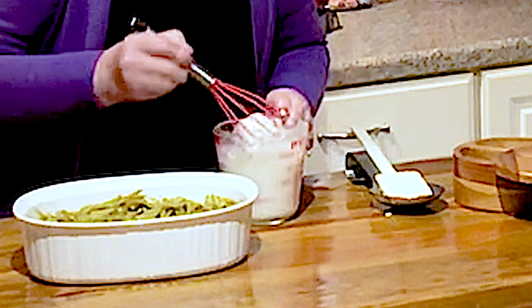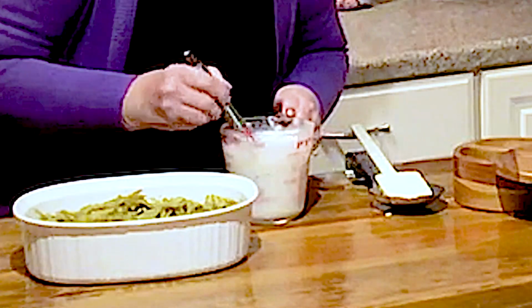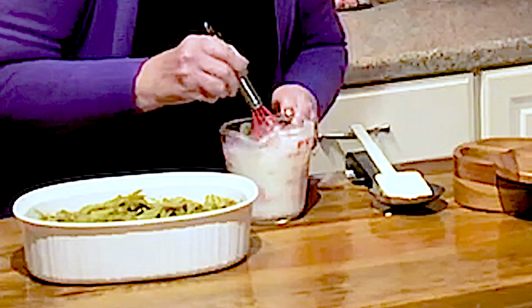Okay, I took a can of cream of mushroom soup, and I'm mixing it in with a cup of milk. I'm going to bring this together real good.